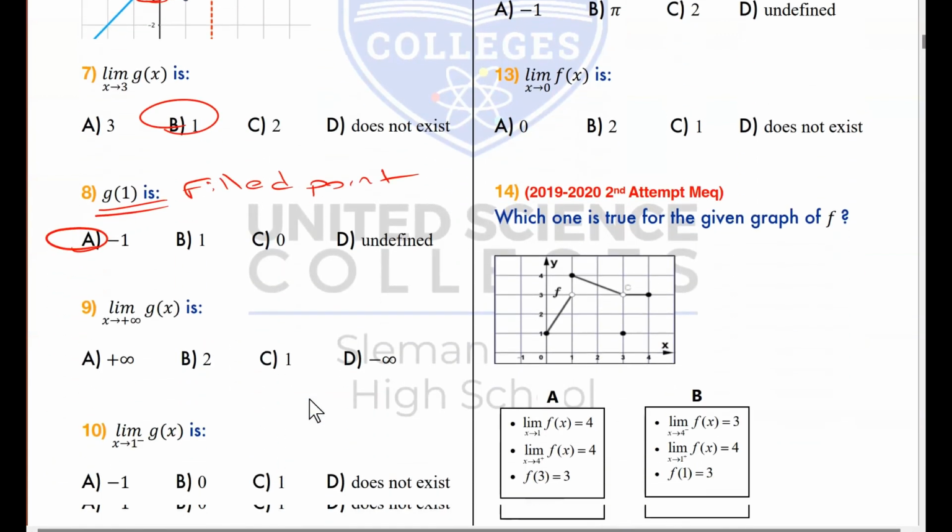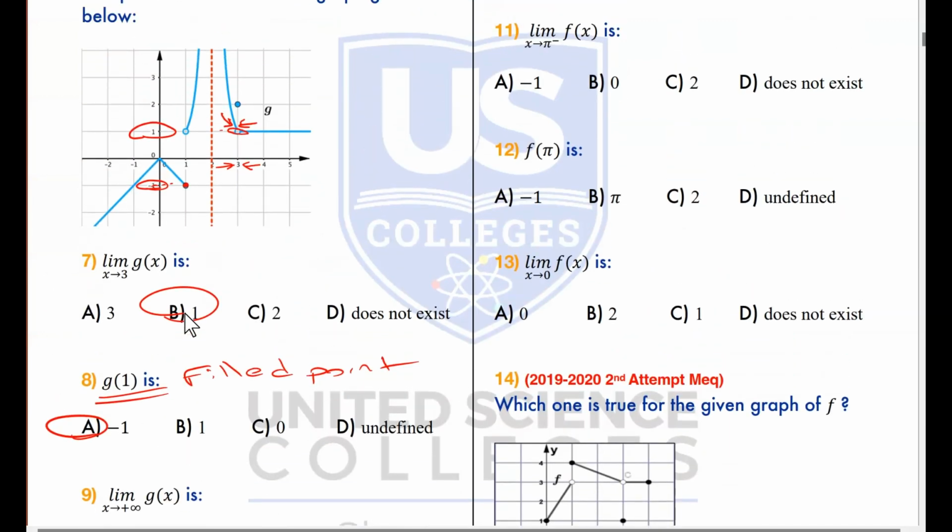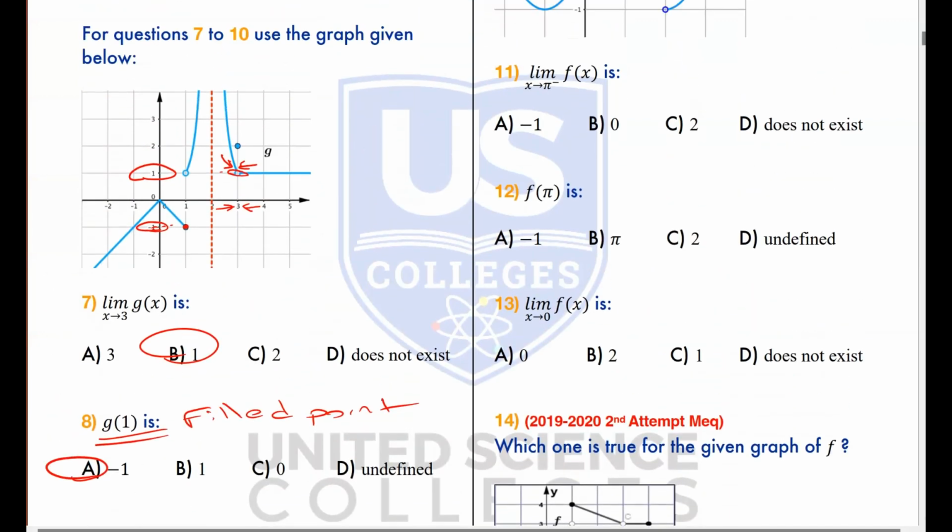All right. Let's move on. Still the same question, the same graph. What is limit as x is approaching positive infinity? So this is what happens when x approaches 3. It is 1. What is going on at 4? It is also 1. What's going on at 5? It's also 1. At 6, 1, 7, 1, 8, 1, 10, 1, 9, 1. So it goes to infinity.